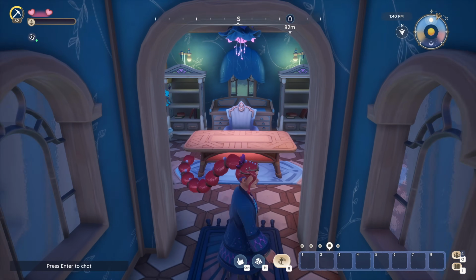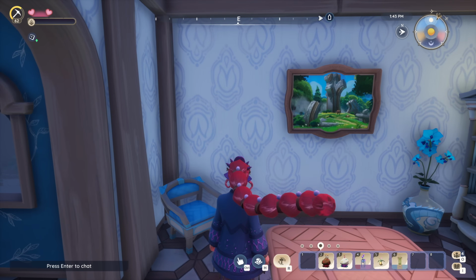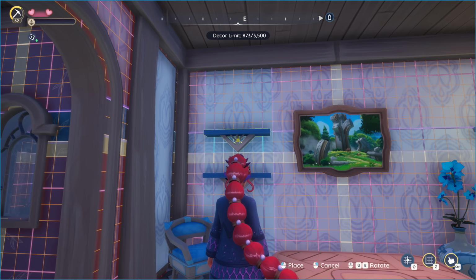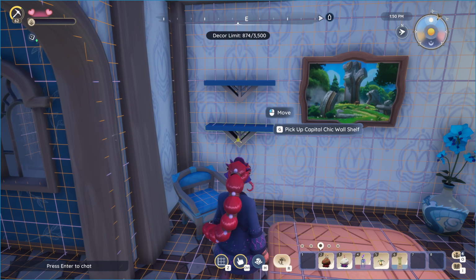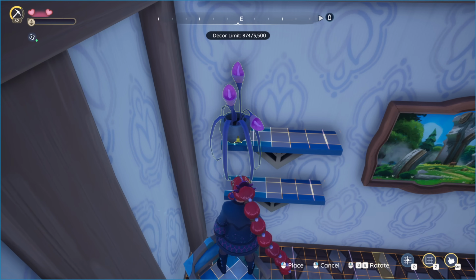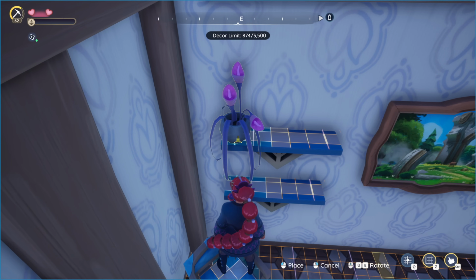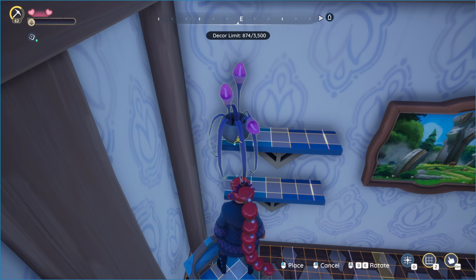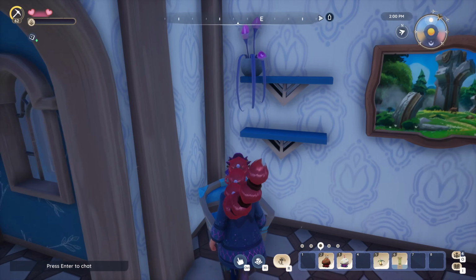Now we just need to add some little decorations. And I think I can add some bookshelves. Let's see. Over here. Do something like that. Those are nice. And I have this unique planter here from Elderwood. Look at this. But you gotta turn it just right or it might clip or it might not even allow you to place it. Let me just get it right where I need it on the corner there so it can hang over. That's pretty nice.